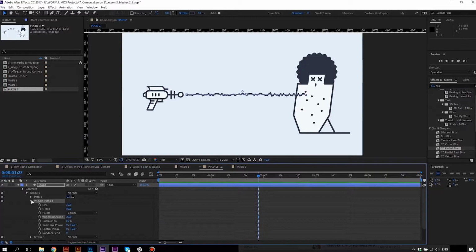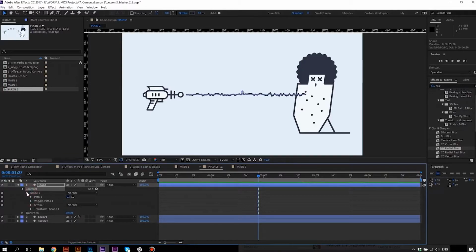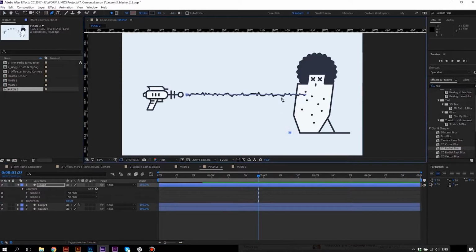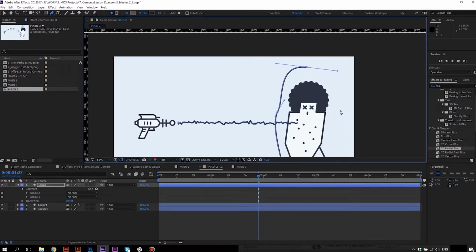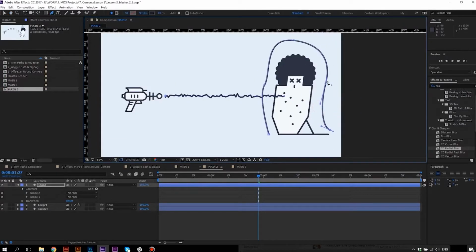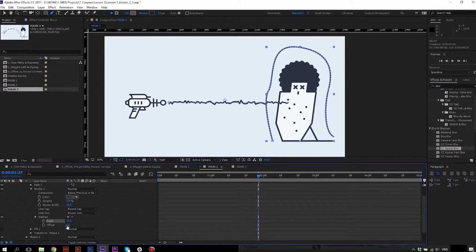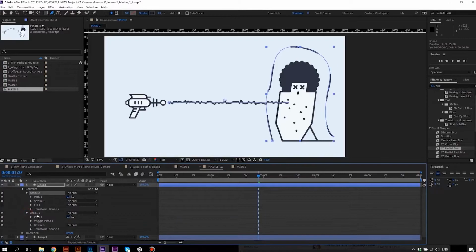Cool. And the one line looks a little boring, so let's create additional wiggling lines around the target. Just draw a spline on the same layer, like this. This line doesn't have to be perfect, but the bezier points should be placed approximately at the same interval. Make it a dash line. And that's it. Copy the wiggle path from Shape 1 and paste it to Shape 2.